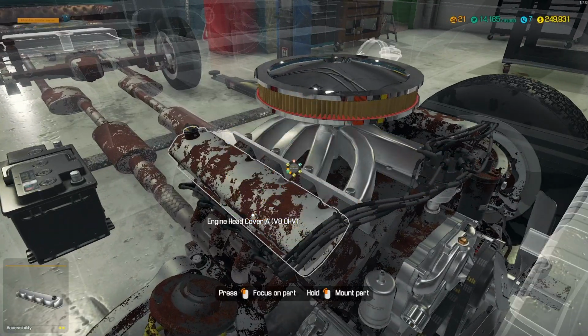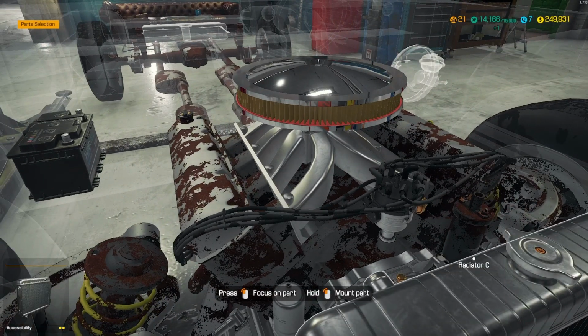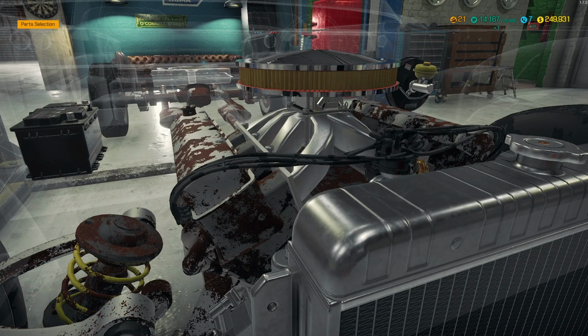Now let's add the parts around it, including the radiator we got. Brand new radiator for it. Perfect. New brake servo. That's good to go.